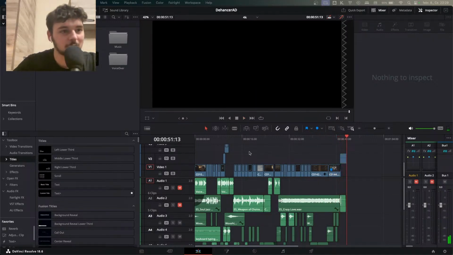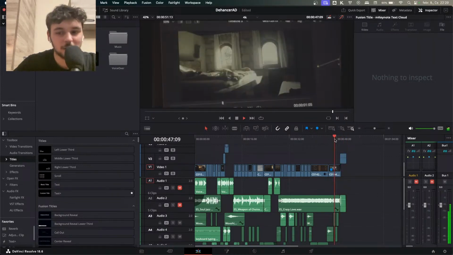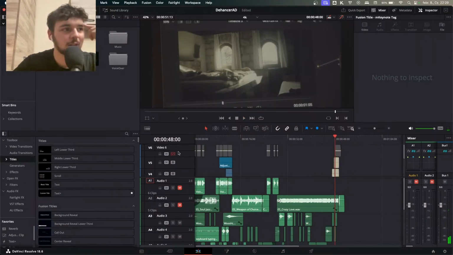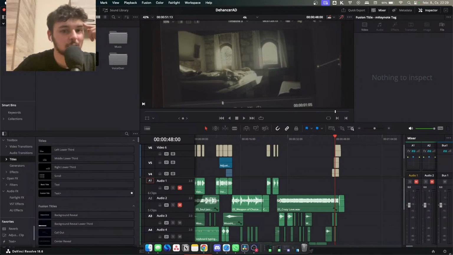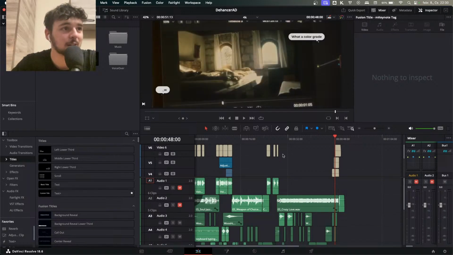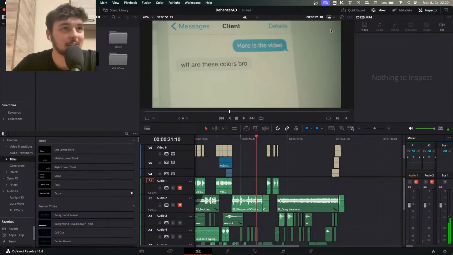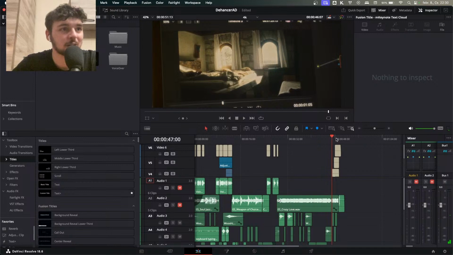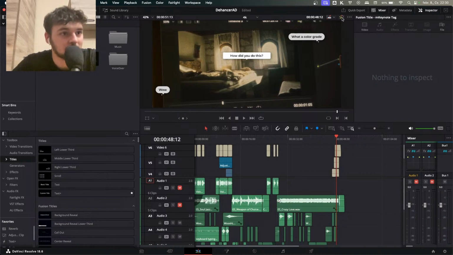Okay, you don't understand why we had the sound at the end. I will tell you why. I color graded some of the frames, but if I color grade the frames, I can't play it back very well. So it's just lagging, so I have to turn this off. But if I turn this off, then these texts are turning off as well. But obviously I had these texts on, and this is the same.